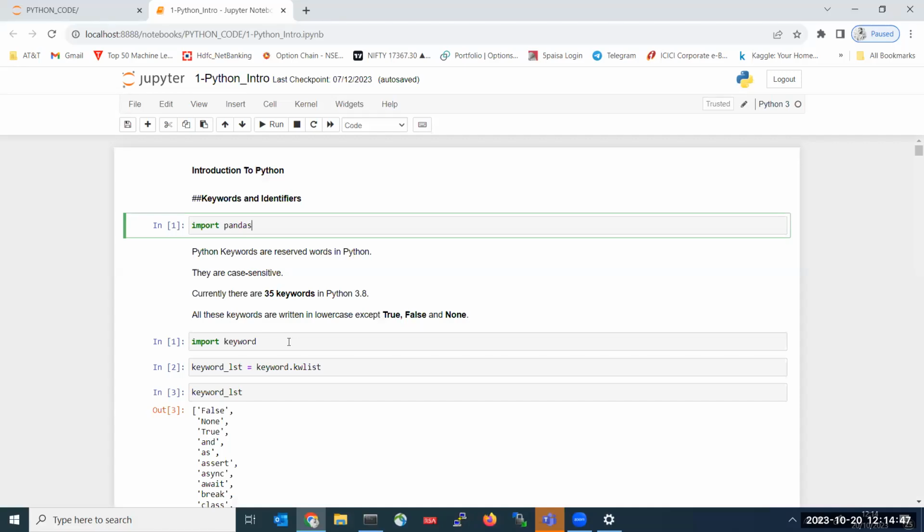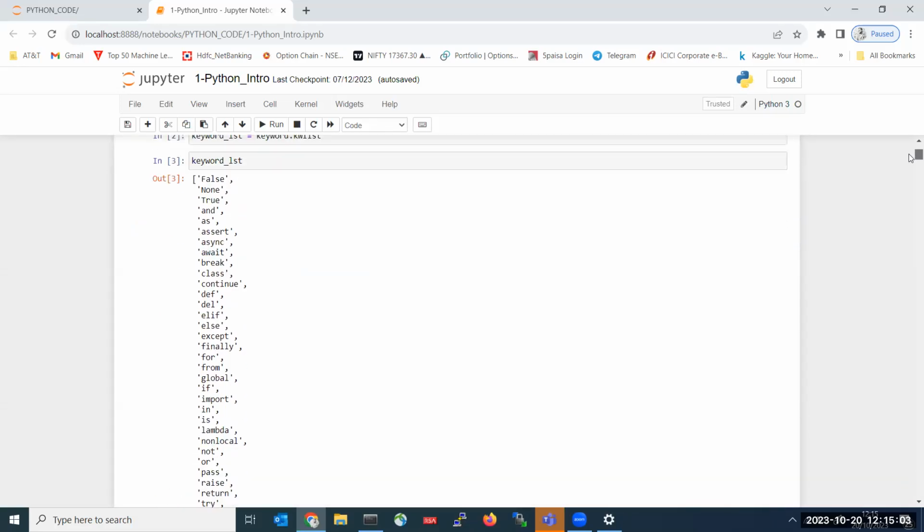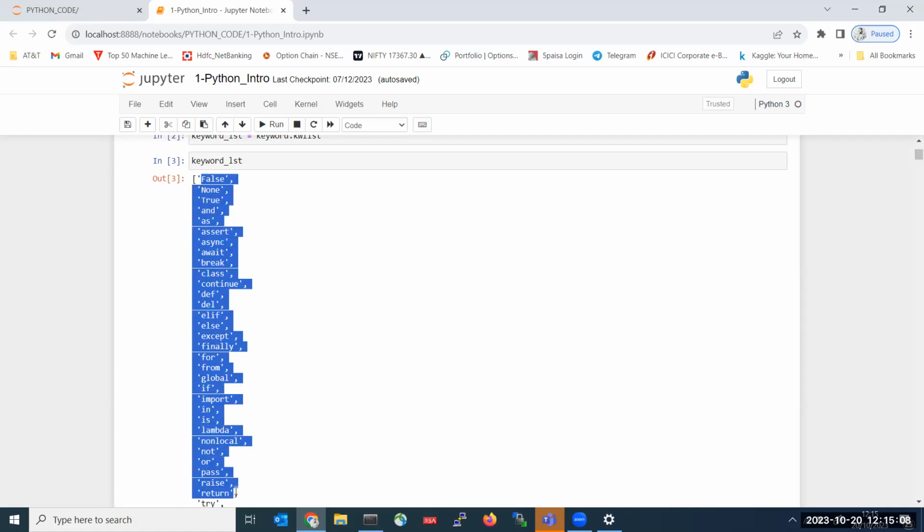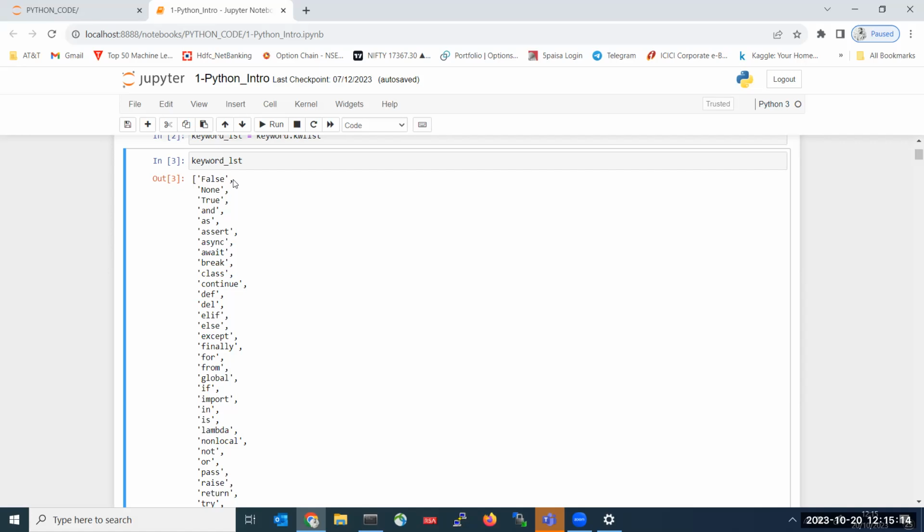Whenever people develop any language, there will be a concept called keywords. Not only in Python, it will be in Java, C language, all those things. These keywords are especially defined to work with the Python language. If you see, all these words are keywords. For example, if you want to write any for loop, you will be using the word for, right? That for is one of the keywords. If you are writing if else, if and else are keywords. And if you are writing while, all of them are keywords.